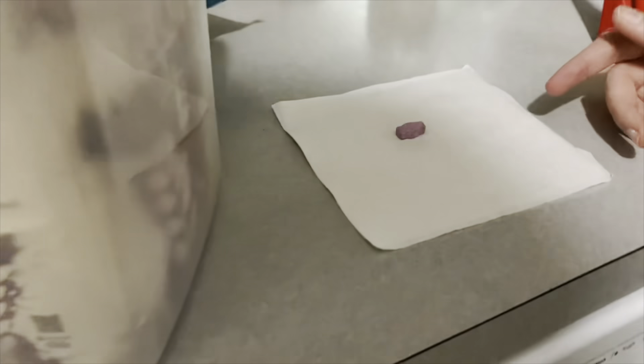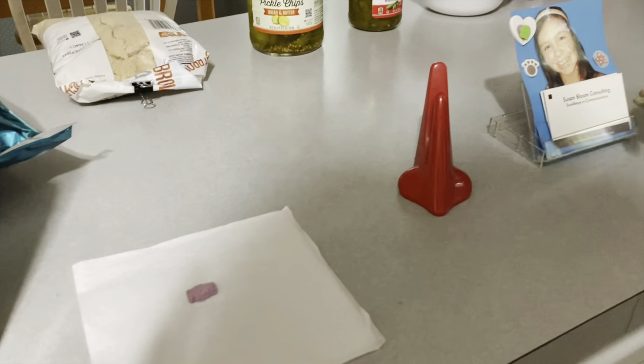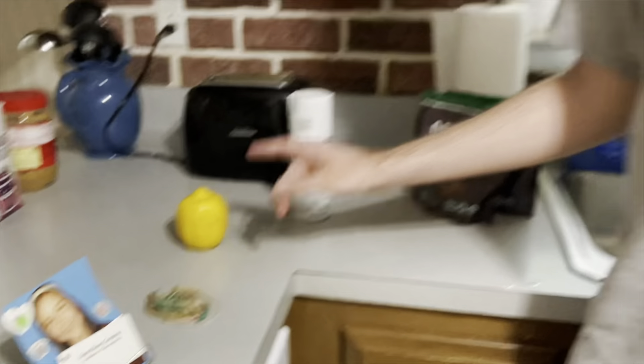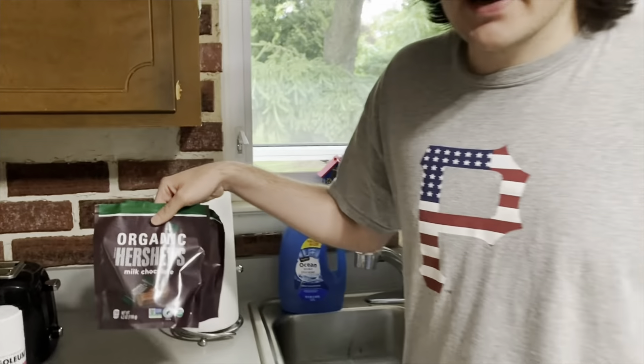Flour. One Flintstones vitamin. Grapes should be fine, I don't know — this is a new item for me. Nose. It's a business card holder. Nose. Any amount of rubber bands. Do not use the lemon — that shouldn't even be out here, I'm actually really upset about this, do not use the lemon at all. Sorry. White spray paint — that's mainly for aesthetic reasons and a little bit of flavor too. And of course, organic Hershey's Milk Chocolate. The pièce de résistance.